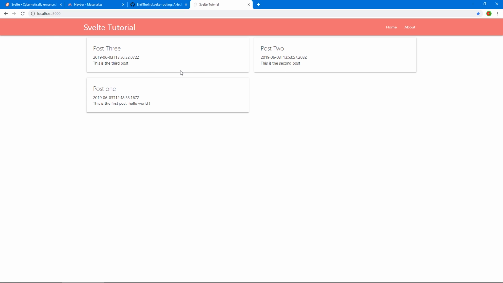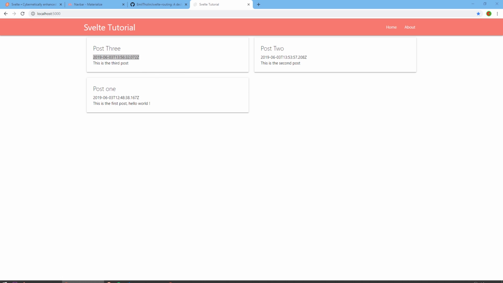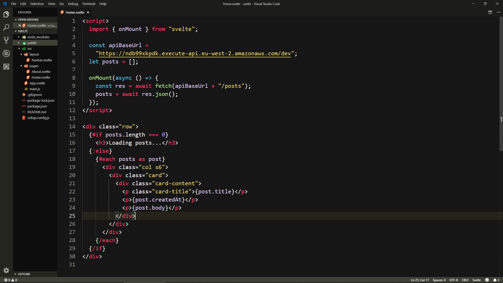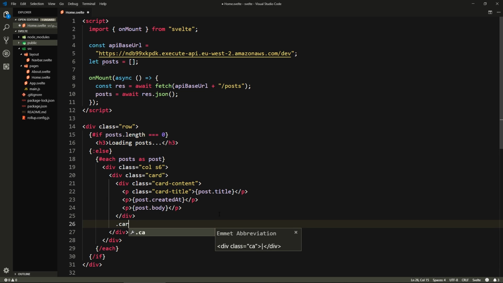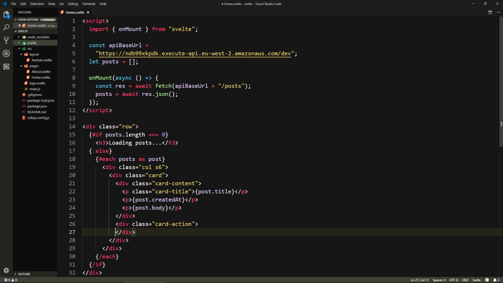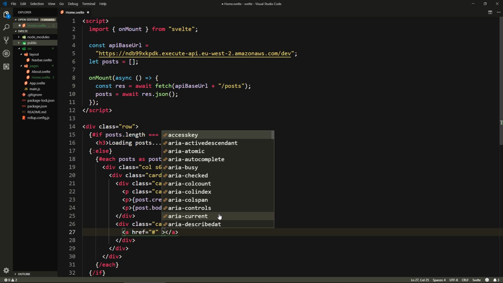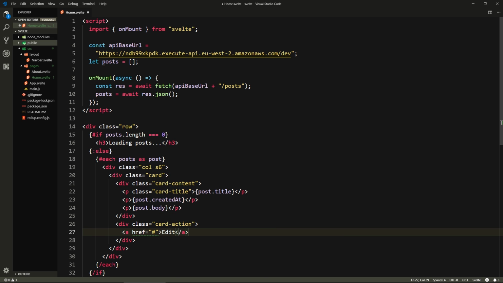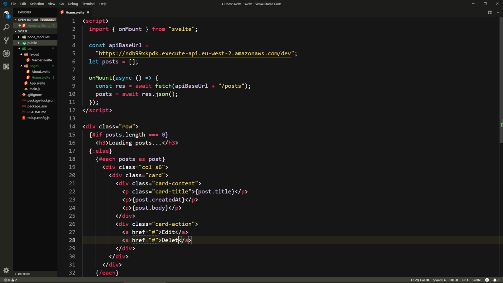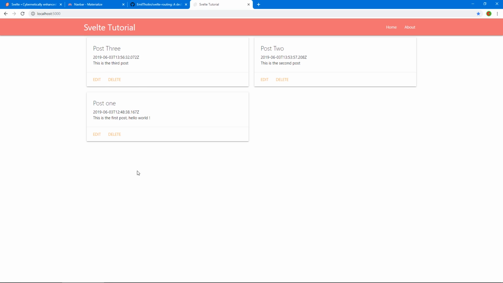All right, so let's add the 2 buttons for editing and deleting, and I want to style this a bit to make it look better than that. All right, let's go back. So underneath this div, this card content div, I'm gonna add .card-action, and here we'll have 2 links. So one anchor tag that doesn't go anywhere, and this is gonna be the edit post. So here we'll say edit, and I'm just gonna copy this and add another one, which is gonna be delete. And I'll give this a class to later style it. So I'll give it a class of delete-btn. Let's save. Let's see what these look like. All right, they look okay.